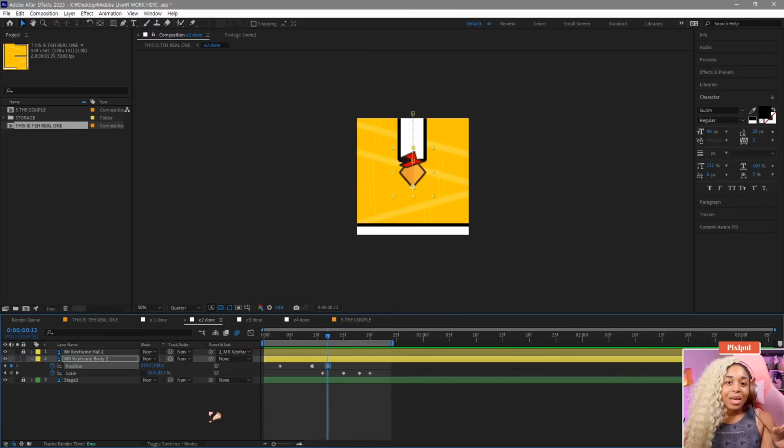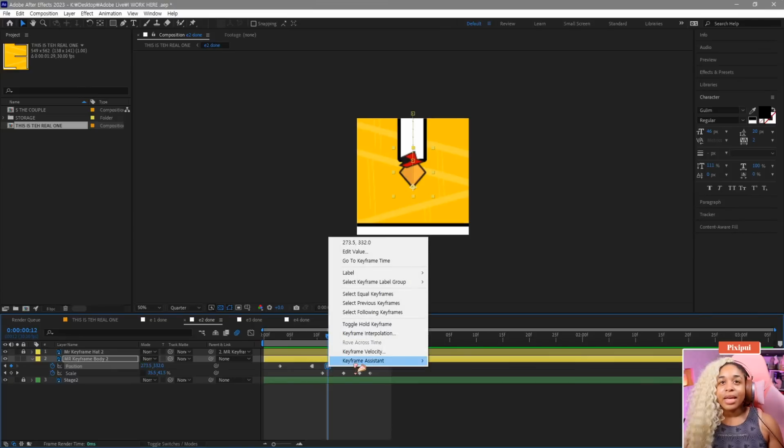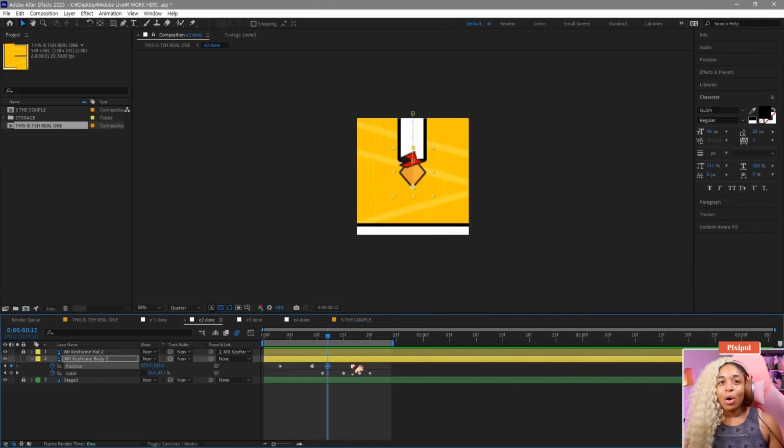It's got text on the left, just in case you need a gentle reminder of what is happening, especially if you missed the first half. All right, so we've got a hold, but there's just teleportation. So how do we fix the teleportation? We take off the hold. To remove the hold, either hold Control and left click or right click and go to toggle hold keyframe, whichever one feels more comfortable for you.